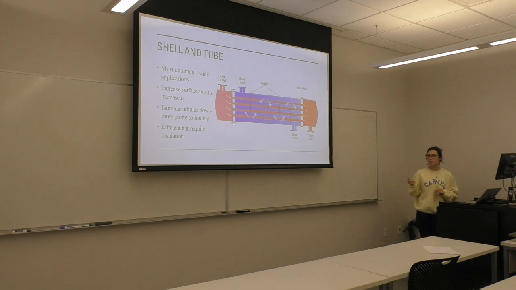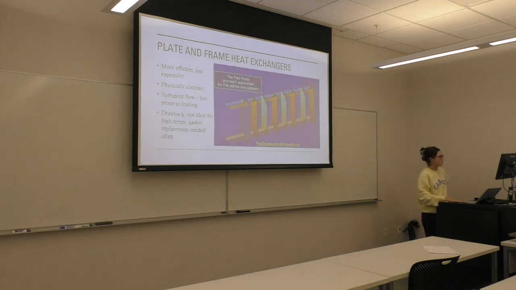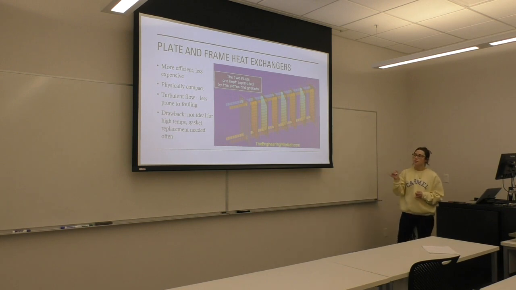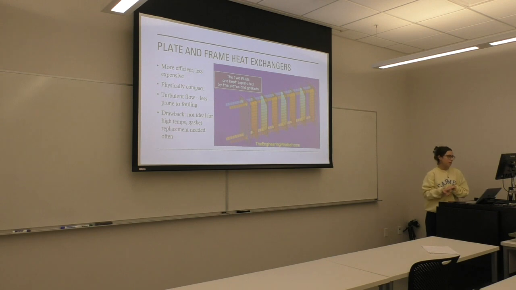These are very efficient, but they do require insulation because there is heat loss on them, but they aren't as efficient as plate and frame heat exchangers, which as you can see here, like I said, it's hot, cold, hot, cold. These are probably one of the most efficient types of heat exchangers. They're even less expensive and more physically compact. They have turbulent flow because there's no pipe flow, and the gaskets separate the hot and cold fluids.